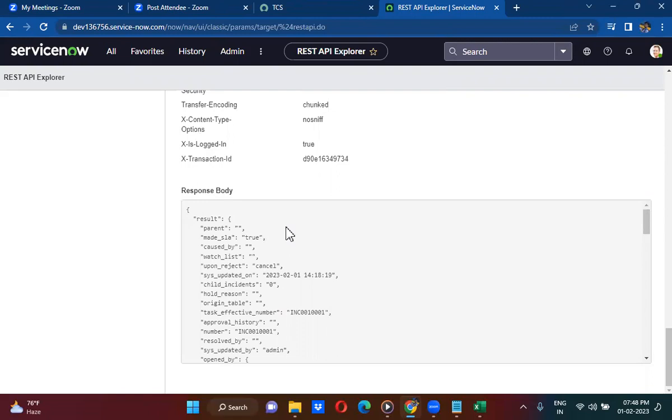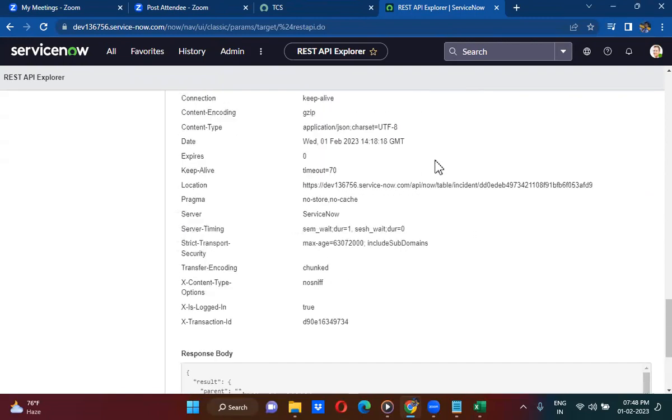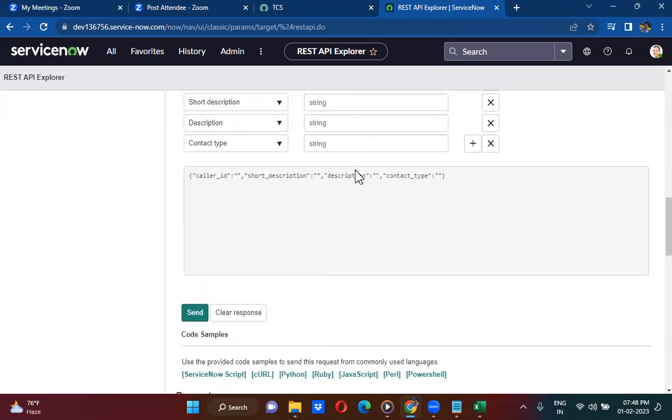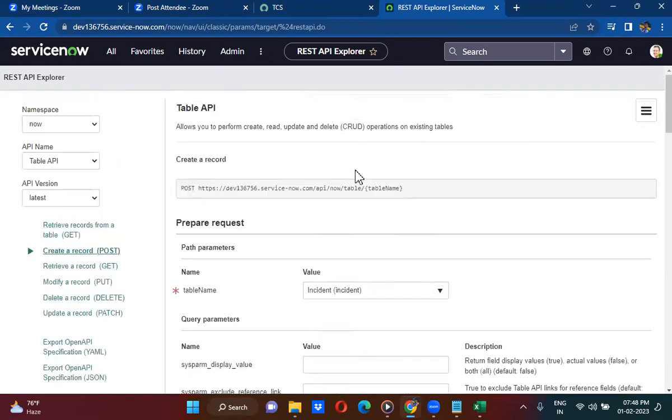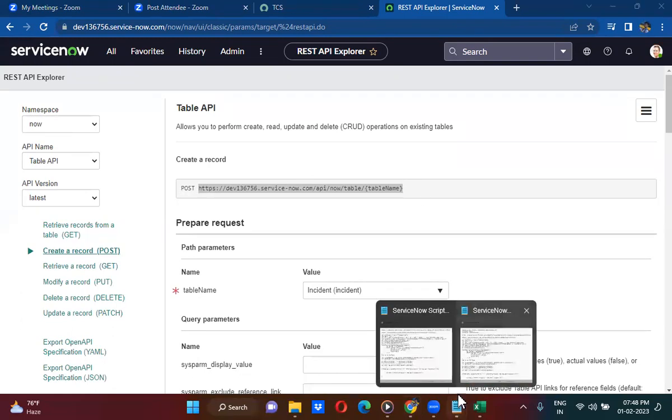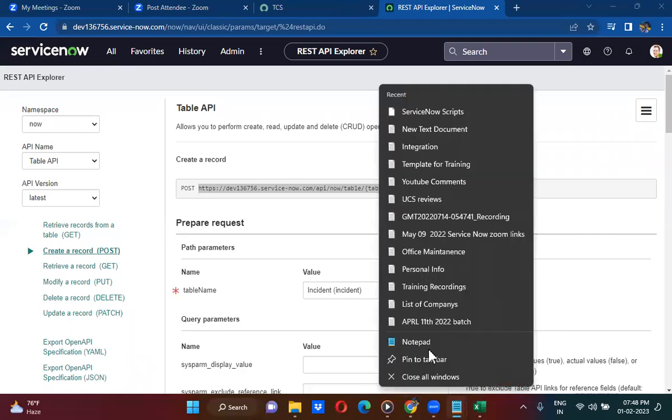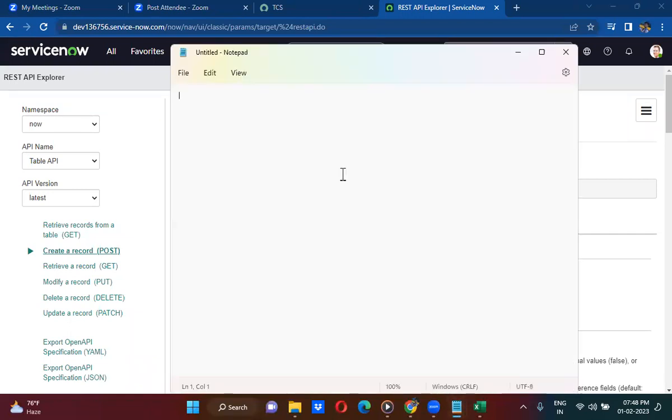Okay. So yesterday what we did, we took the table API, which is this one. Please go on mute, guys. I have taken this table API. In place of this one, I have kept incident here.